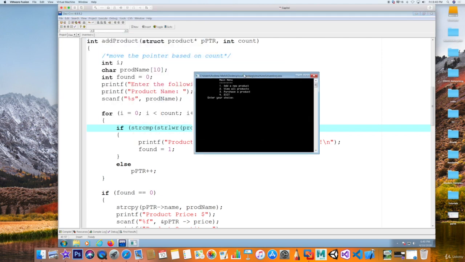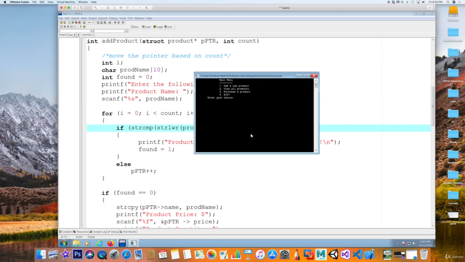There you go. And now what we're going to do is go ahead and do gizmo, one in uppercase and one in lowercase. So I'll do gizmo 12.34, 100, and then I'm going to enter gizmo again in lowercase. Gizmo, and I should get an error. There you have it. So product already exists, no need to update. Okay, so if I do 2, I already have my product. Okay, let's try it in uppercase.